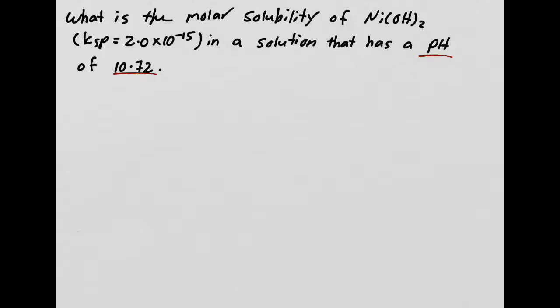Okay. Now here, if I write the equilibrium equation, I have nickel hydroxide, again goes back and forth. It would break up into nickel ions plus 2 OH minus. Okay. Nothing we haven't seen before. You guys agree? Now, this is not dissolved in water. This is dissolved in a solution that has a pH of this. Now, every time I have a pH, what could I figure out? I could figure out H plus concentration, which is not going to do me any good. But what would do me good?